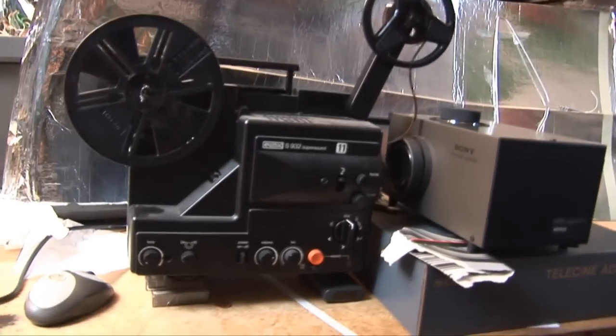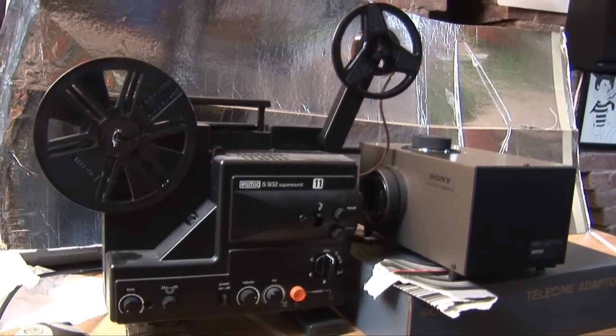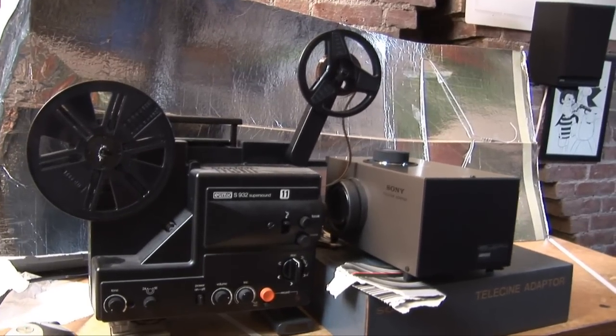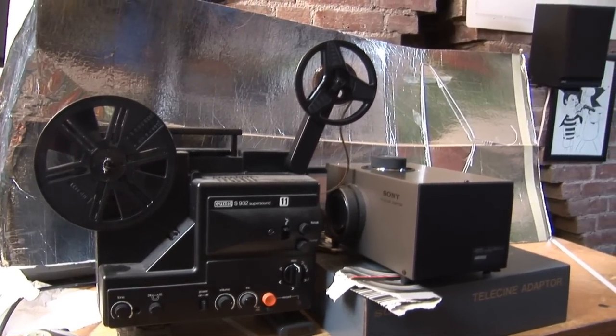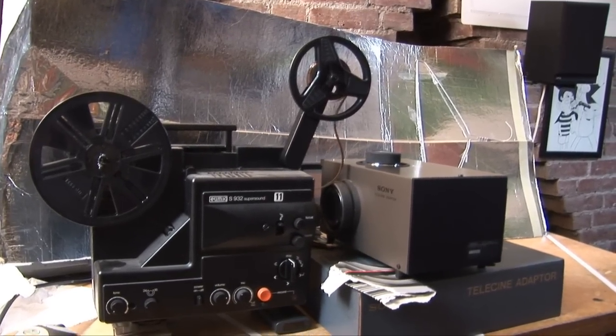I can still see frames though. They're swaying nicely in the breeze here, so at least I know they're going to dry out. I just thought I'd quickly make a detour into my telecine system. Obviously the best thing to do would be to scan every frame of the film, but that's very expensive, and the scanners are like 2,000 quid. And just projecting it on a wall and filming it is, well, a little lackluster.